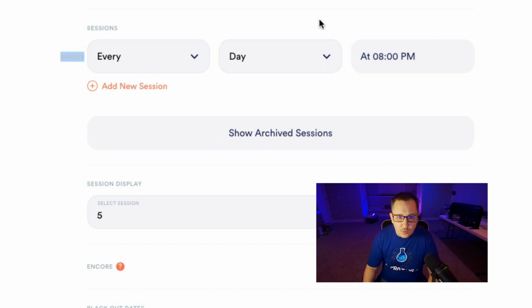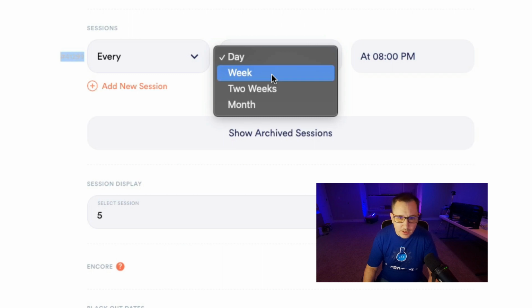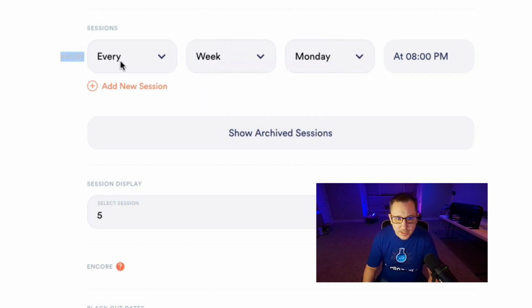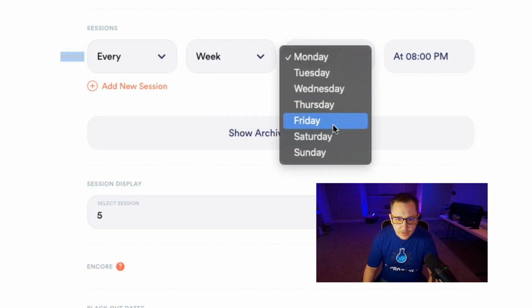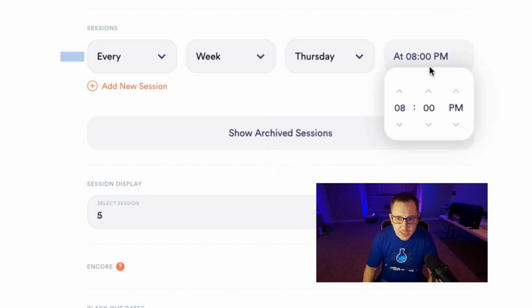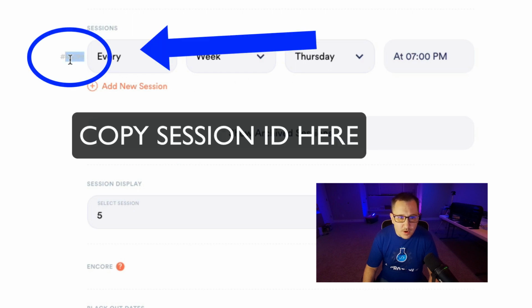That is how that's going to work. So I would recommend setting this up in a similar fashion. And maybe if you do it like Russell Brunson, maybe he likes to do every week on a Thursday. So set it up at Thursday at 7 o'clock or something. So you might have it set up similar to this, but you're still going to have that one session ID that encompasses all of that information. So make sure that you set it up that way, and make sure that you hit save, so that everything's set up on that, okay? So hopefully that made sense.